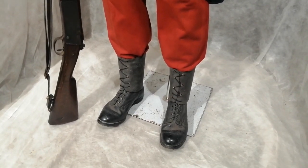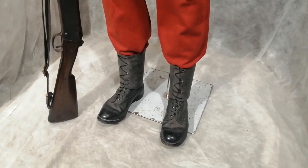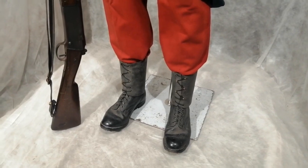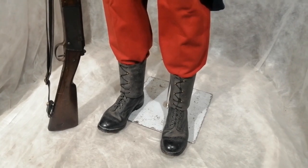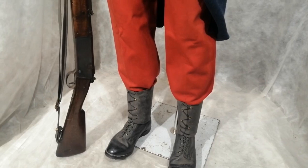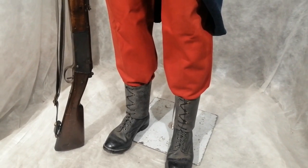At the start of the First World War, the French were still using quite elaborate uniforms. The boots on this one are hobnail boots from the 1950s, but everything else on here is original from World War One. The leather gaiters are original. I got those off the French eBay. Then we have the Lebel rifle. That's the 1886 model in 8mm.